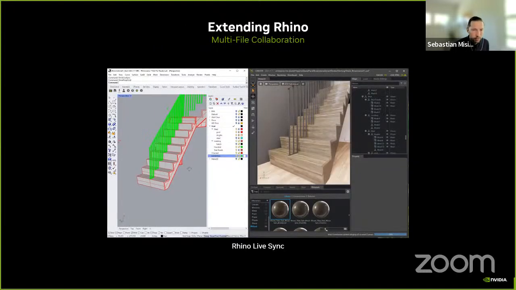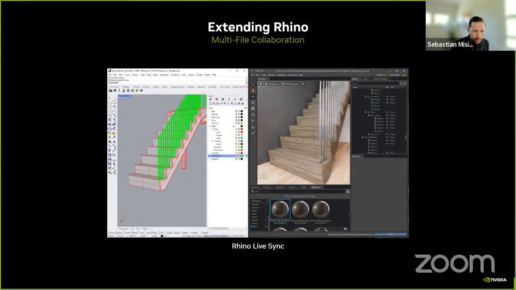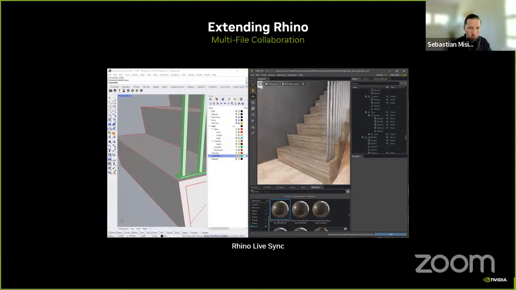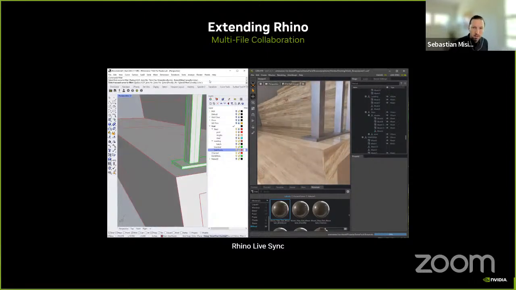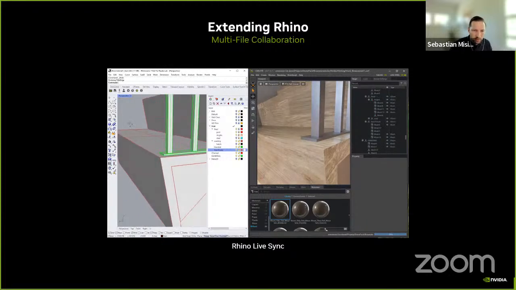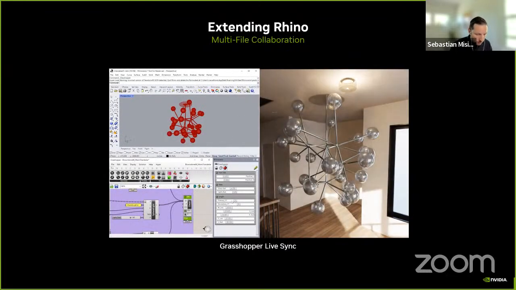And so to take a look at that in Rhino itself, you have a connector, and you're able to export this as a USD file. And so we're able to see this live workflow where we link up our Rhino model into our application like Create. And we have the staircase here, where that staircase is actually living inside of a Revit model. And as we make some changes in Rhino, we're able to see that on the other side live within Create.